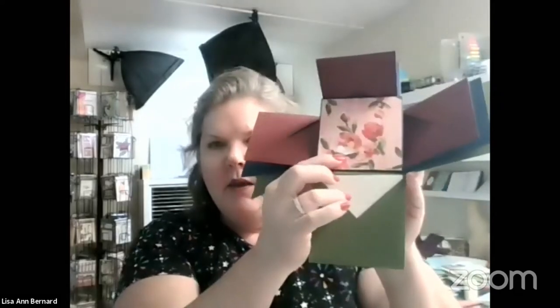You take the lid off the box and the whole thing pops open, and we have pages. There's the option of leaving them to just be pages, and then there's the idea of having a pocket that will hold something. The one we're doing today will have a pocket, but if that isn't something you want and you just want it plain, you can do that as well. They look great sitting on a table presenting a gift — maybe you're giving a gift from an office staff and there's lots of people that want to sign. It also works really well for us grandmas to set out on a table and fill with photos of all of our grandkids.